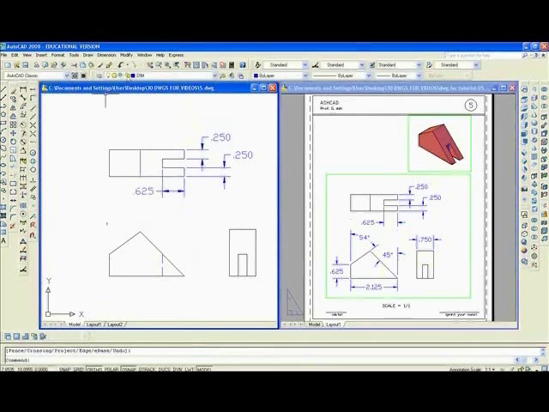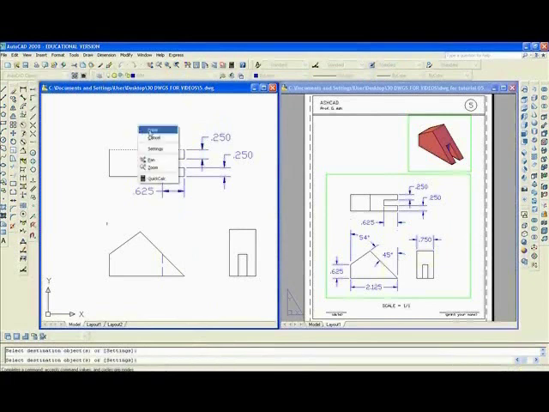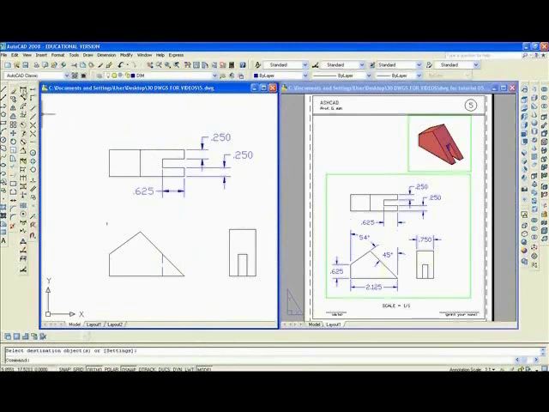And I still have to reuse the match property to get that line on the right layer. So now the drawing is correct and I can continue with dimensioning, hopefully. Put a dimension from here to here. Another dimension.